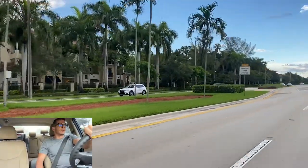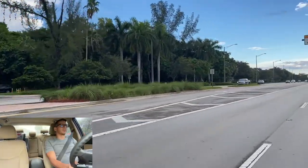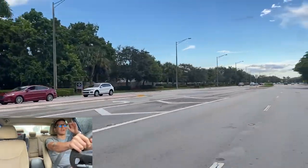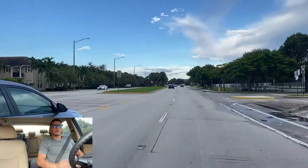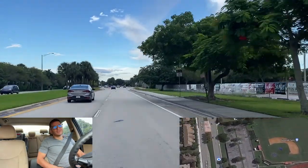So what we're gonna do now is we're gonna go to the Coconut Creek Promenade. We're just gonna take a different road to get there. Once we're finished with the promenade, I think what we might do is we'll go a little bit further south to the Coconut Creek Casino and check that out too. So here we are, we're on Hillsborough Boulevard and Wiles. Again, mostly shopping, but there's some good stuff over here.